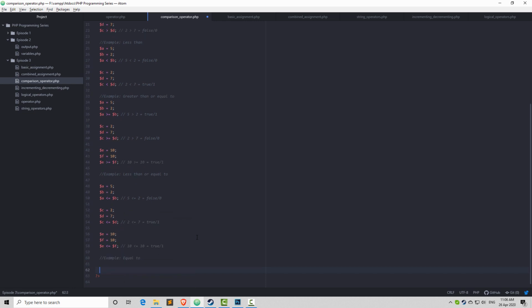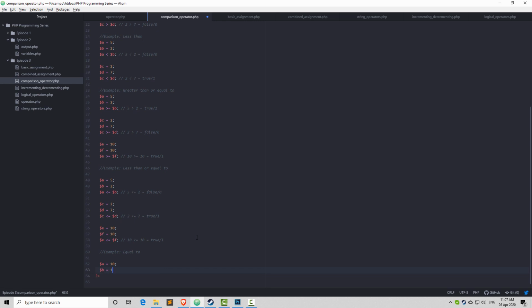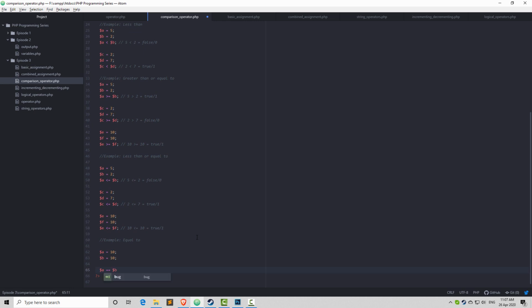Now we have variable a that is equal to 10, and variable b is also equal to 10. That is the correct symbol if you want to use the equal to operator. Do not use a single equal sign, because you would be assigning the value of b to variable a.